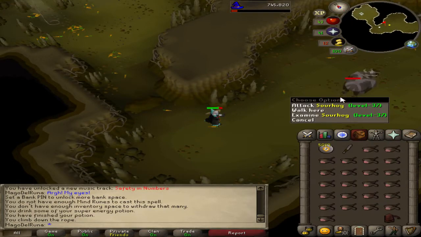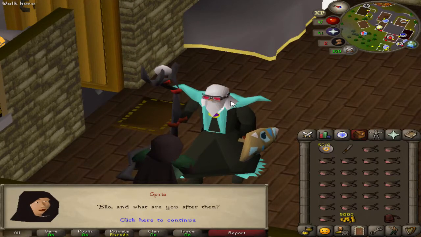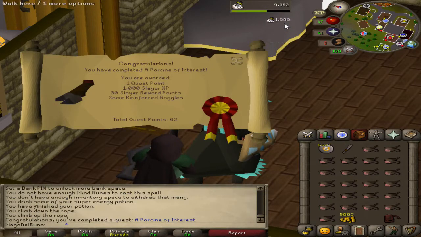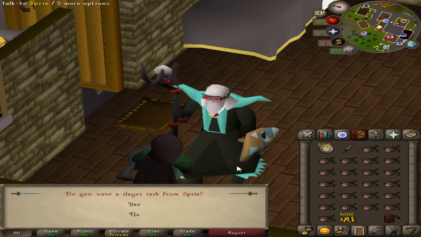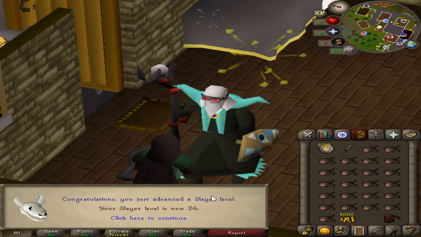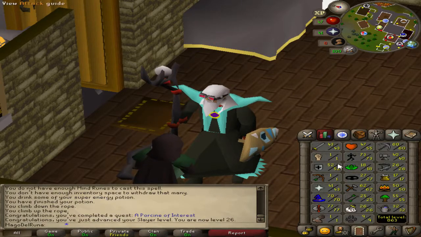But regardless, A Porcine of Interest was completed, which netted me a free 1000 Slayer EXP as well as 30 Slayer reward points, which is honestly amazing. I really love this new quest. I've never done it before, so it was definitely a good thing to see at the end.